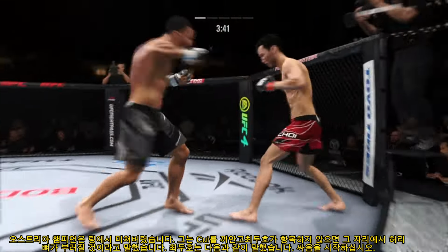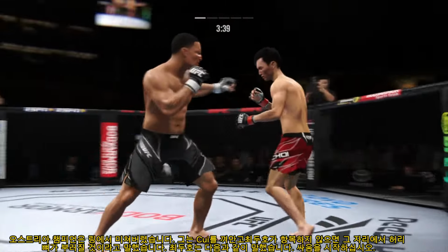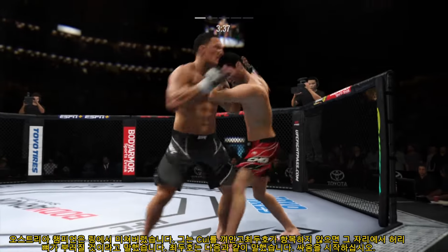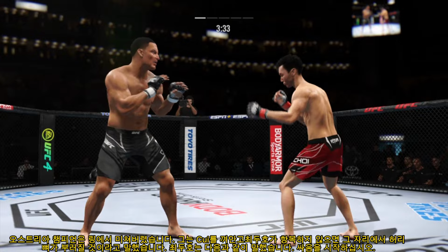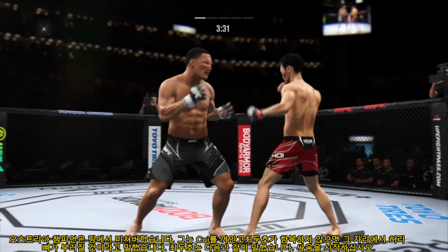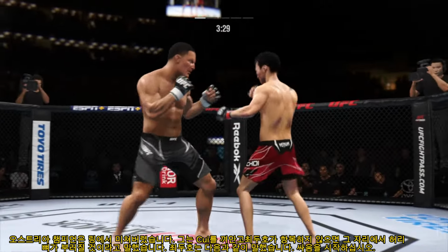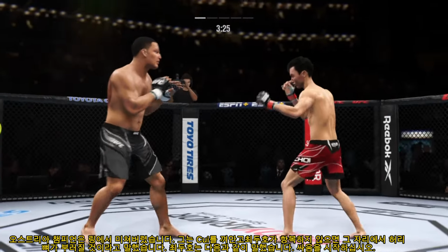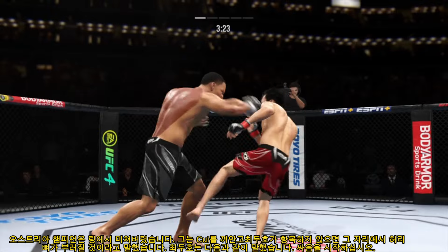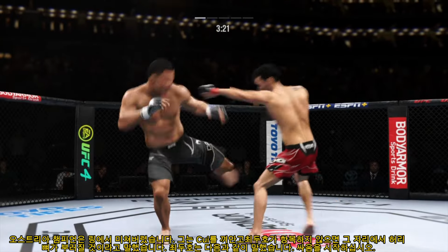Back to the stand-up now, both fighters upright. All right, single collar tie now. Right hand punch from the clinch. And both guys really throwing with authority. Oh, and he lands a punch there. Good connection by him on that. Great connect, so fast, so accurate. And watch the ability to land from anywhere. Look at him chopping the wood. Chop the wood with those leg kicks.